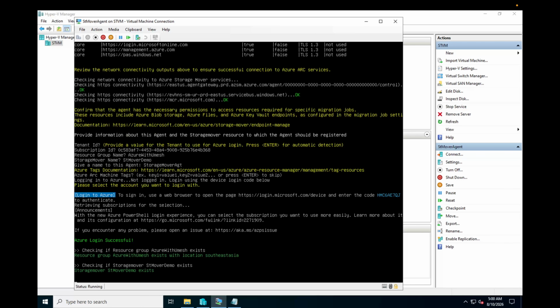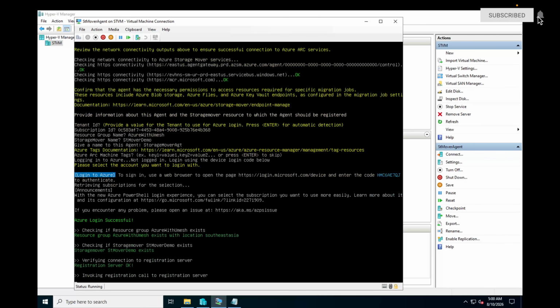The details will appear here, your resource group location, and all the information that you have given will be validated here. Registration server is okay, verify connection.